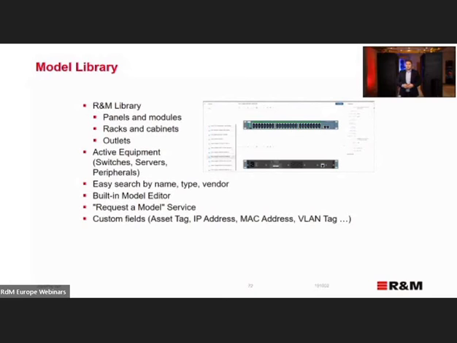Then we should look at the device and check if there is something additional which we can put into the device. For example, a fiber optic transceiver or some stacking module or some power supply, because for some devices like servers or switches, sometimes there are plenty of possibilities of equipment which can be additionally installed there. So we usually have some options. So for example, a power supply can be 300 watts or 600 watts, depending on which we will have in our cabinet. We should select the right one in the application to have one-to-one documentation.